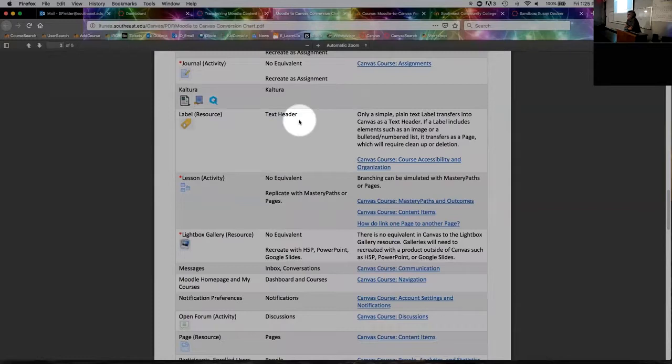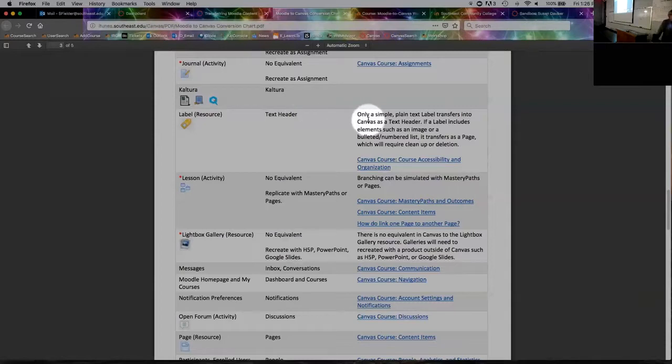Now, if you've got instructions on how to get started in a unit, those bulleted points, like here are all the things you need to do, I'd put those in a Canvas page instead, okay? Because there's no way to format a text header in Canvas to be as pretty. The HTML editor doesn't work. It's going to be more like plain text, just a black heading and lines of text. So it's not as robust.